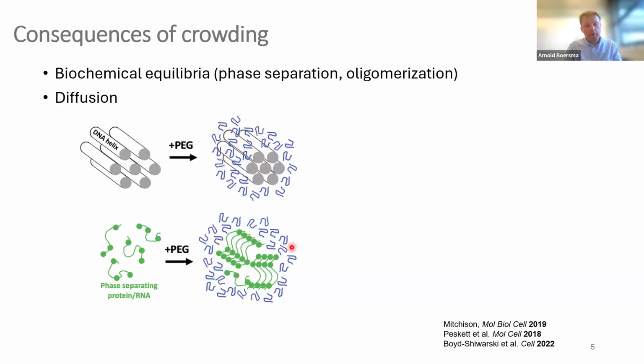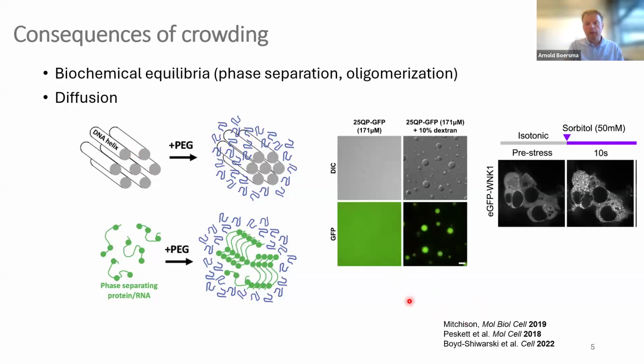Similarly, with protein phase separation, crowders can't fit in between anymore. They create a pressure on the condensate, making the whole thing more condensed. And this goes beyond the simple cartoons that I borrowed from this paper, but also you see it a lot in vitro. For example, many phase separation experiments are done by the addition of crowders such as 10% dextran. And then, for example, this poly-Q-containing protein does not phase separate, but as soon as you add dextran, it starts to form droplets, at very high protein concentration, by the way.